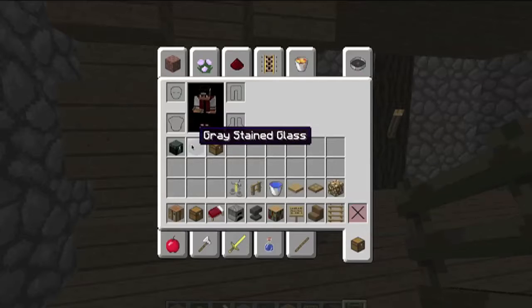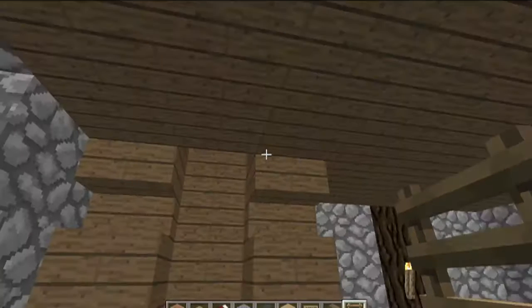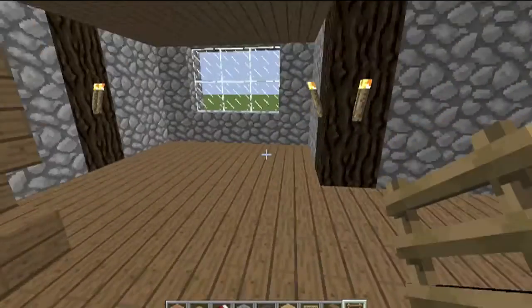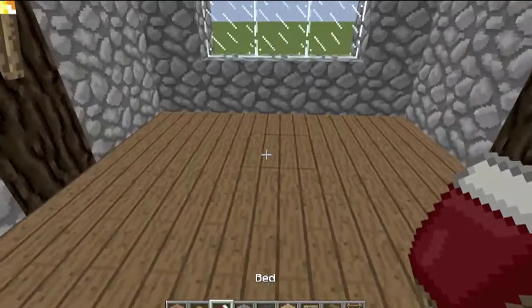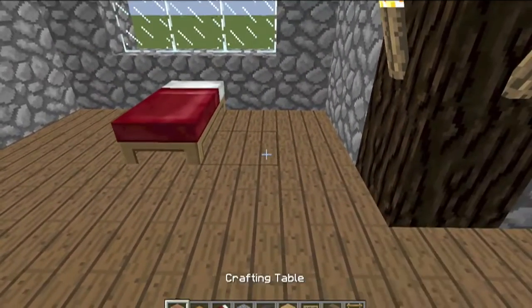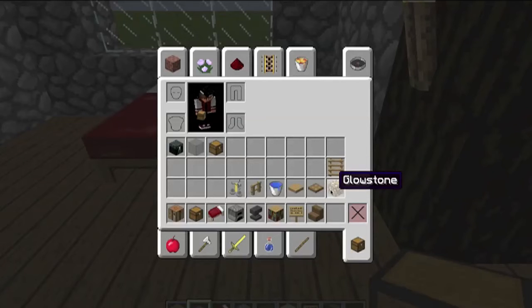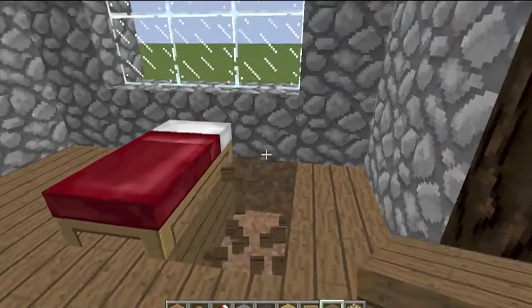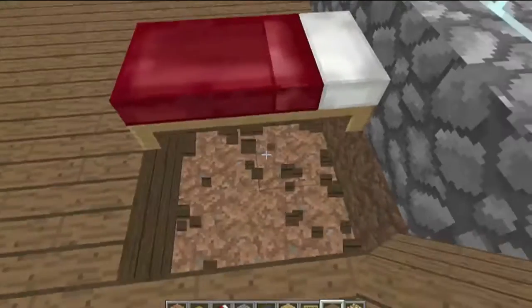And you're going to need an ender chest, a gray stone glass, this is for the top, a trap chest, and also a chest, but right now we're going to need it for this. So the first thing you want to do is make your bed. Put it right there. This is a really cool design. Let me grab that. Oh, and I forgot spruce. Wait, you don't really need it, but just for the design, like I said.